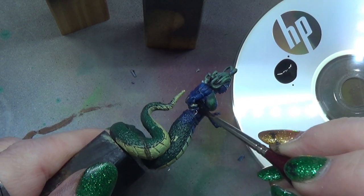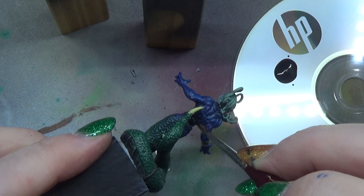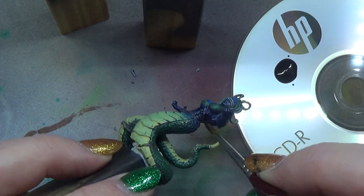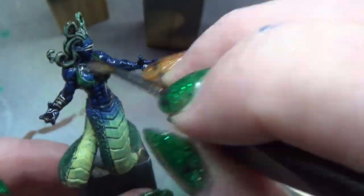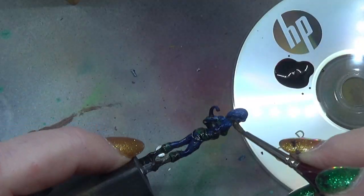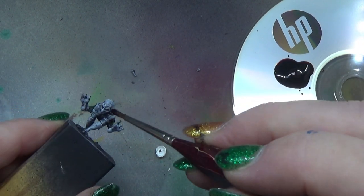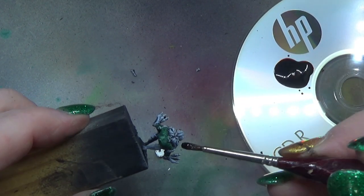Now, again, we don't want this to pool too much over the blue areas. We just want to dark it down quite a lot. Keep an eye on these as they're drying so that I know that it's not pooling. And now I'm going to do all of these two little creatures.